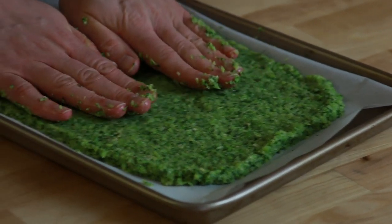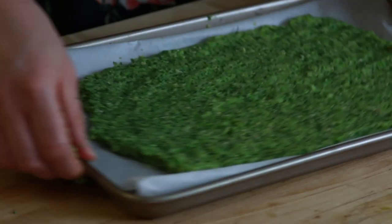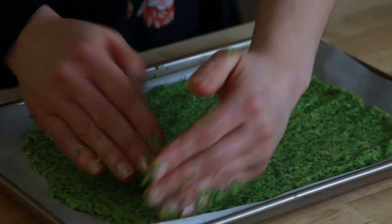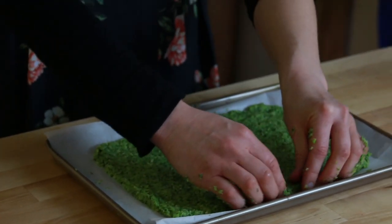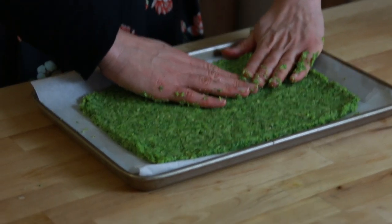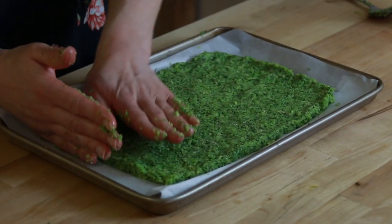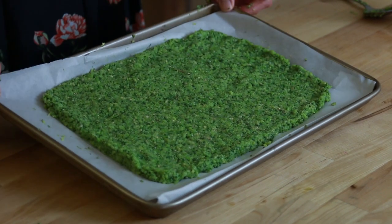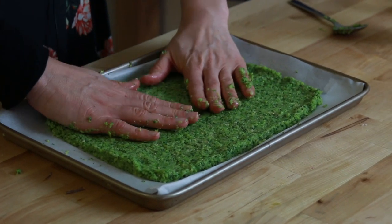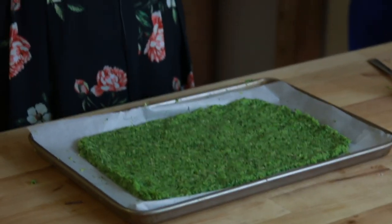Also feels really good. It's fun. And you can do a little bit of a raised edge if you want. I think that looks pretty good. Nice little rectangle. So I'm gonna put this in the oven. It's preheating to 425 and it's gonna take about 15 to 20 minutes. And then it's gonna come out and we'll put toppings on it and we'll eat it and it'll be great.